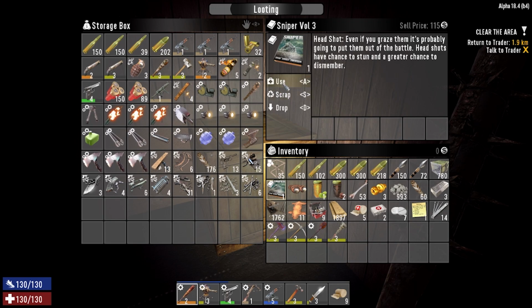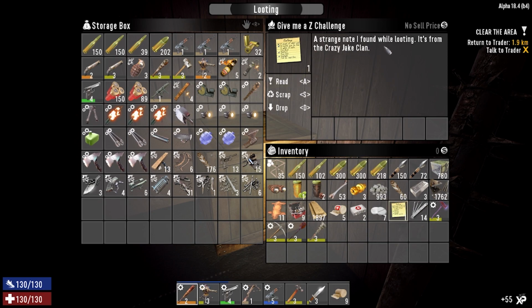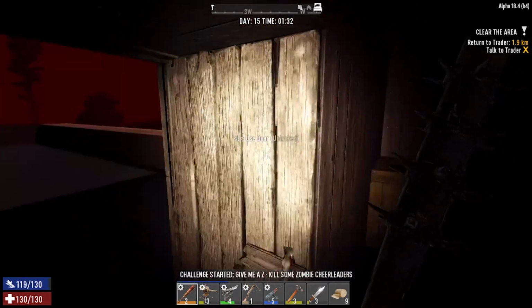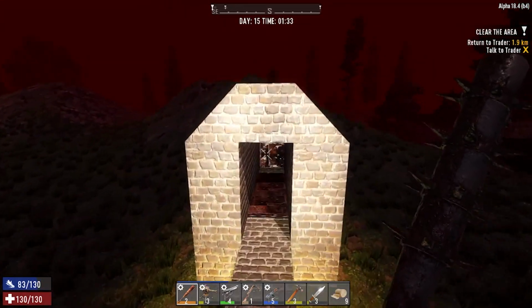Well, that just says headshots, so that could be any weapon, I think. Crazy Jake. Read. Kill some zombie cheerleaders. Don't need to ask me twice. Definitely do not need to ask me twice.